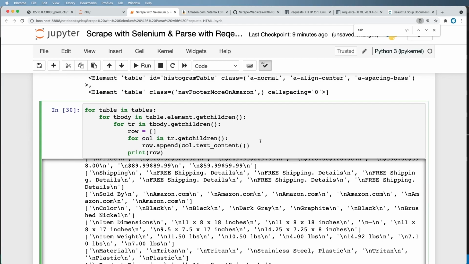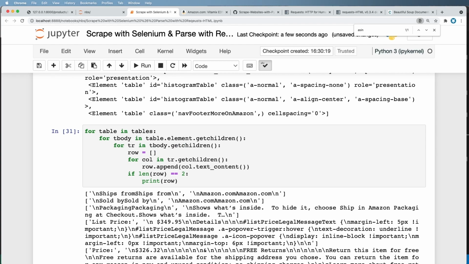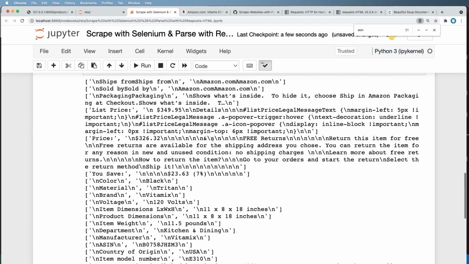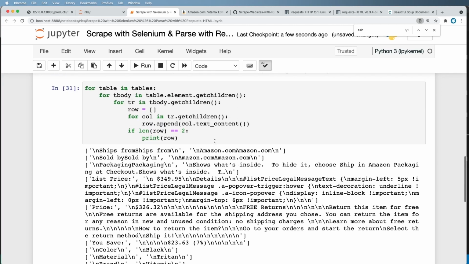So basically, in other words, I want to say that if the length of the row is equal to 2, then I probably have a key value pair. That actually changes my data a lot. Now, again, this may or may not be true. It's not always going to be true, right? Sometimes it will be, sometimes it will not be.